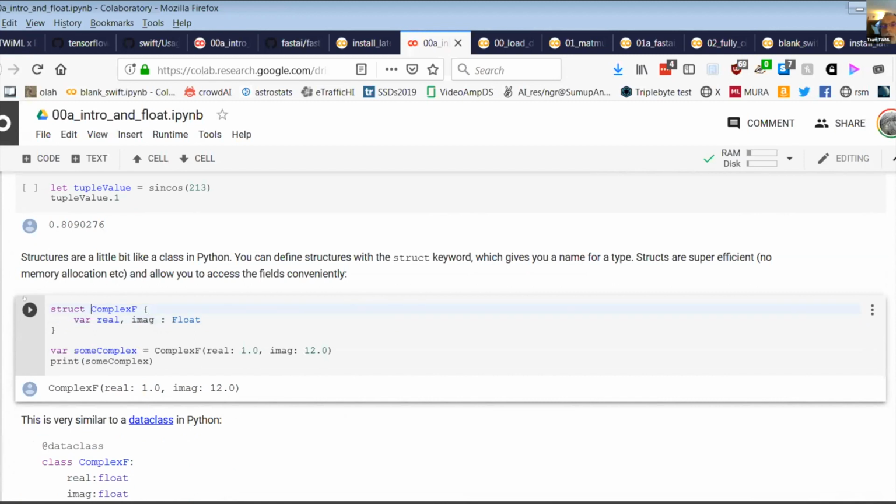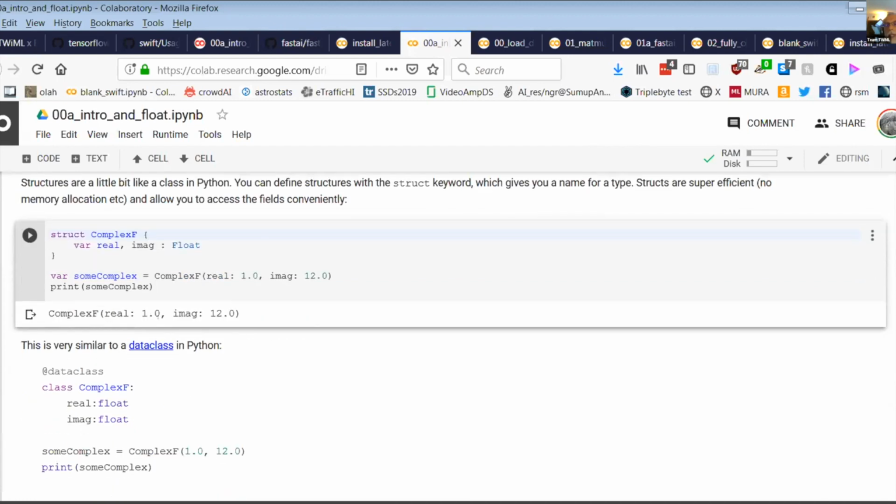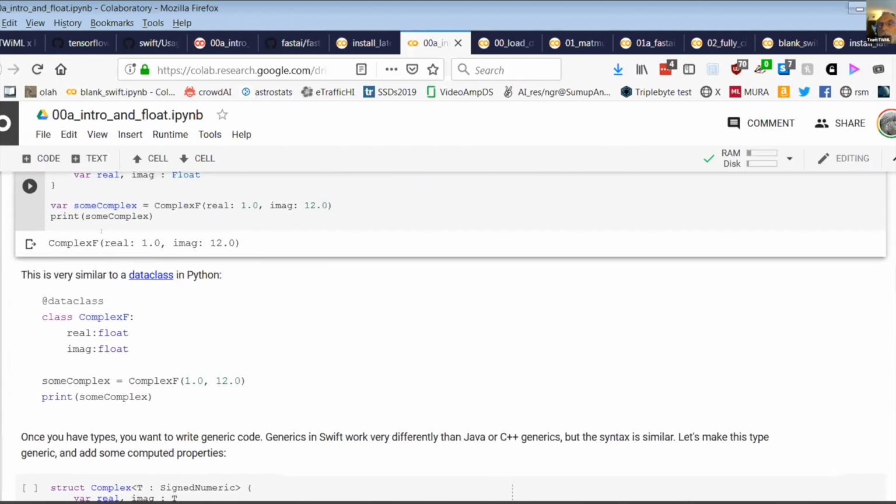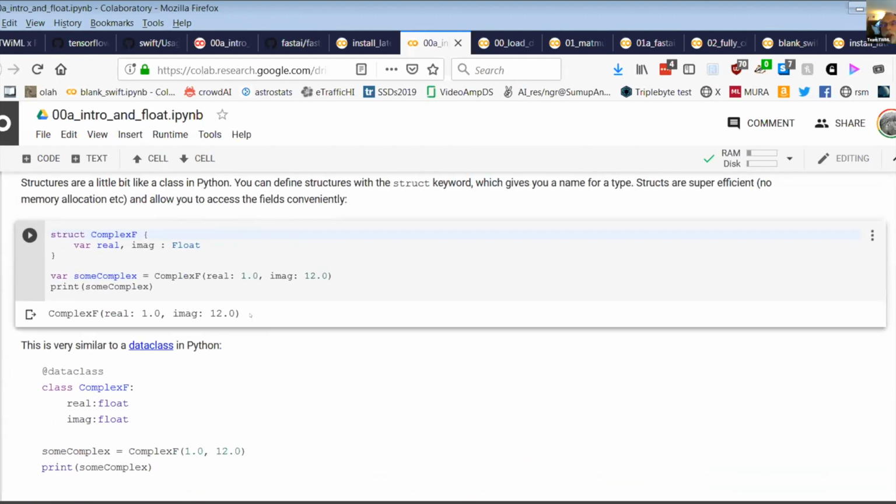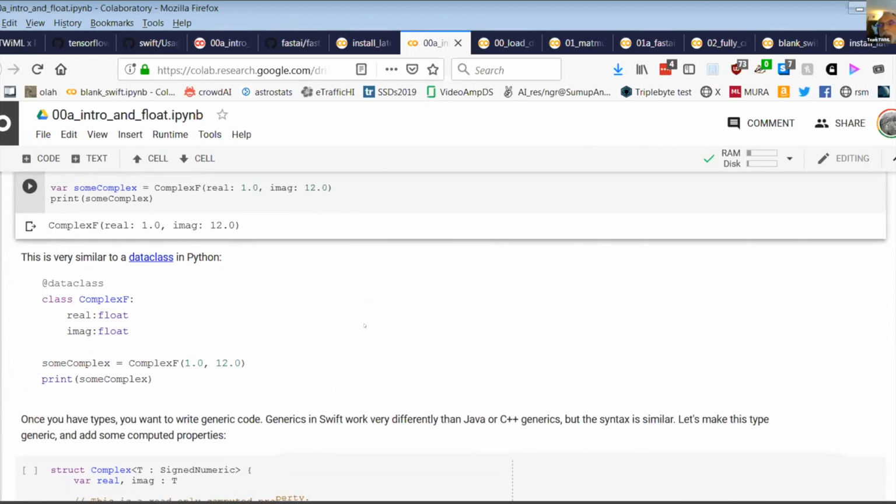I think this one should execute for us because it's not accessing any internal functions. And yes, it does. So we defined this complex F, and now we should have this variable called sum complex, and it should be a tuple which has 1 and 12 in its real and imaginary parts.